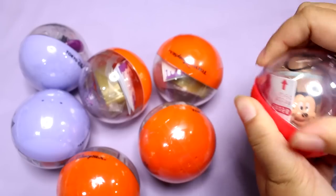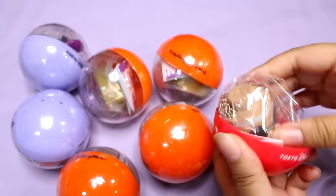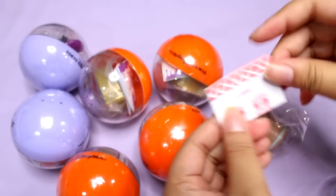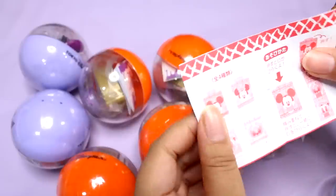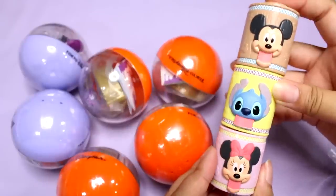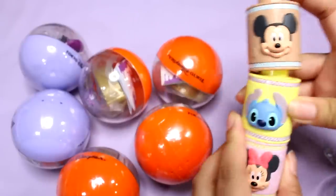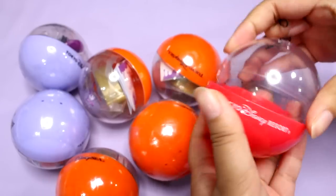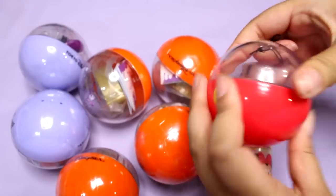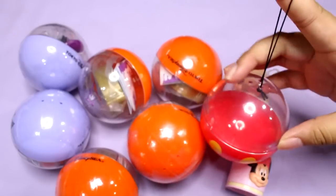Here's the last one — you guys can see it's Mickey. I know there was a Donald; I don't remember if there was a Daisy. It's four designs total — I just looked at the paper. And the capsules can be put back together; they have the Tokyo Disney Resort logo and you can use them as little ornaments. That would be a cute DIY to make little Disney figures.